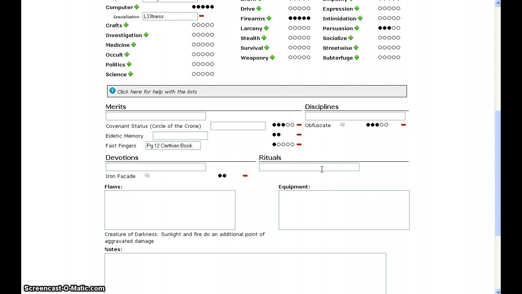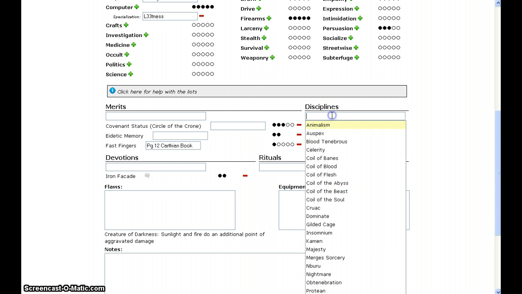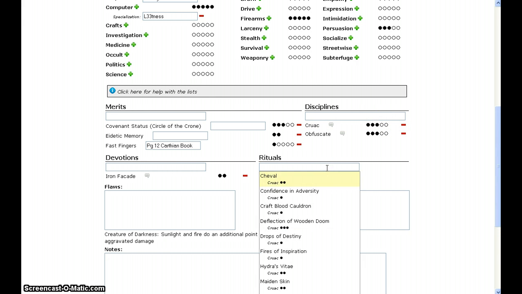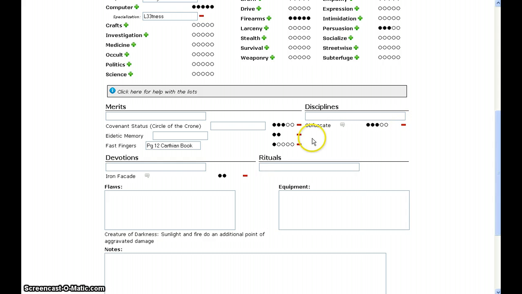Rituals, if you click in here, you'll see it doesn't automatically fill in. That's because you have to pick a ritual power up here and give yourself the appropriate number of dots before the ritual will actually load into the ritual list. It's just a way of saving your brain a little bit. There's way too many rituals to ever want to load into one list. So you can always take something off of your system here. So don't be afraid to, if you want to look at the list of rituals, just temporarily add that in.